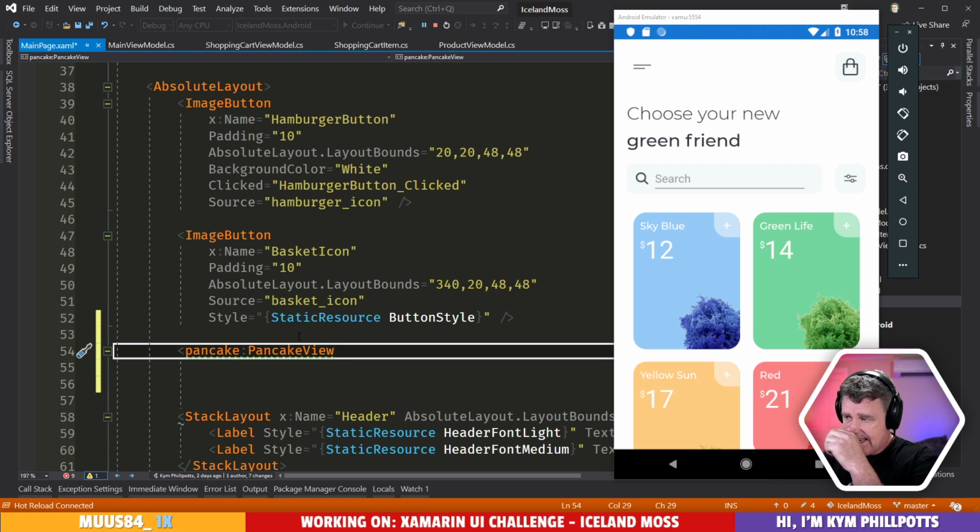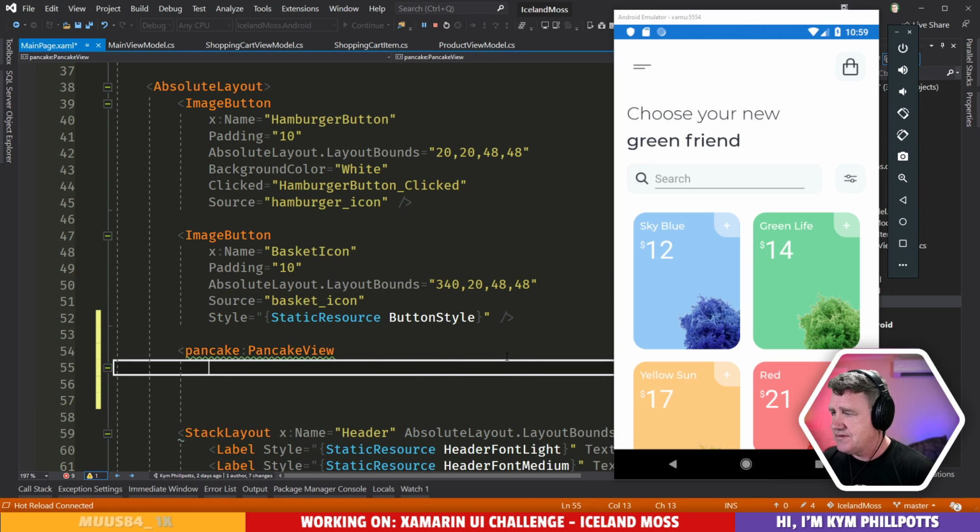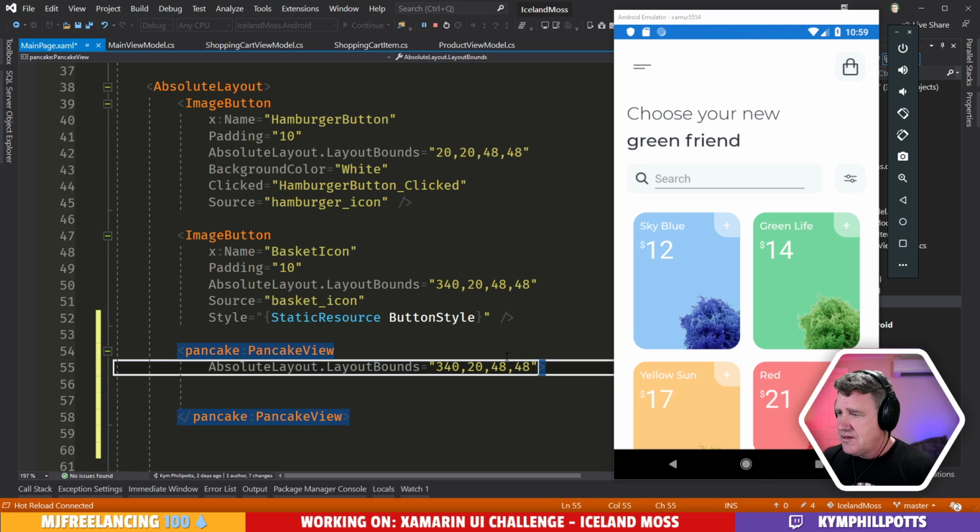So let's do this. Let's say we have a pancake. Now at the moment, this is just an absolute layout. I don't love absolute layouts, but given the amount of animation of different elements that we have inside of there, it's probably not a bad idea. So with this one here, let's move it across a little bit. We've got to work on the responsiveness of this.